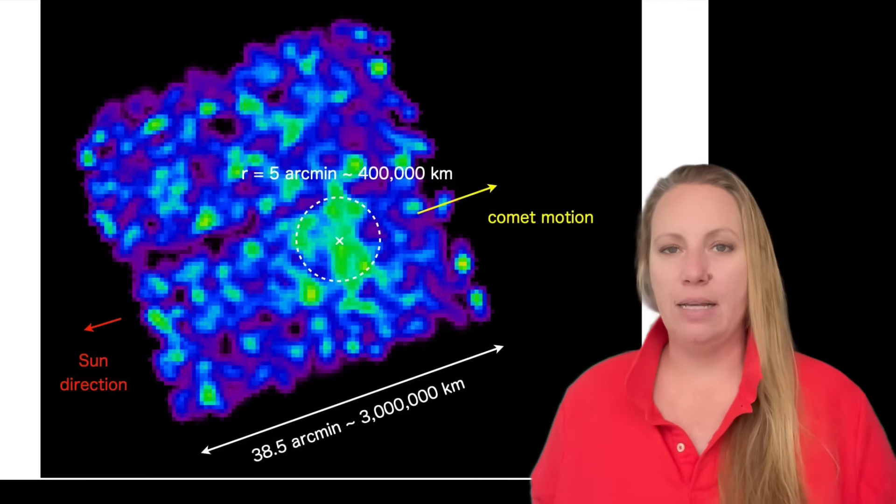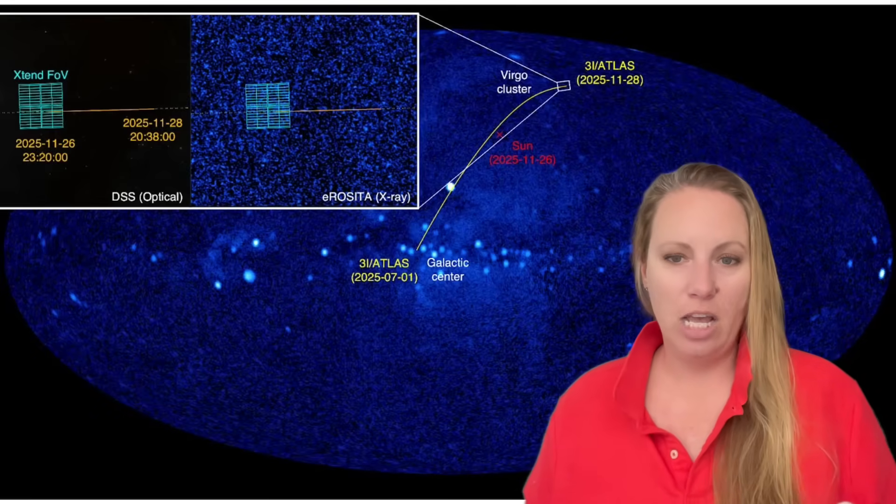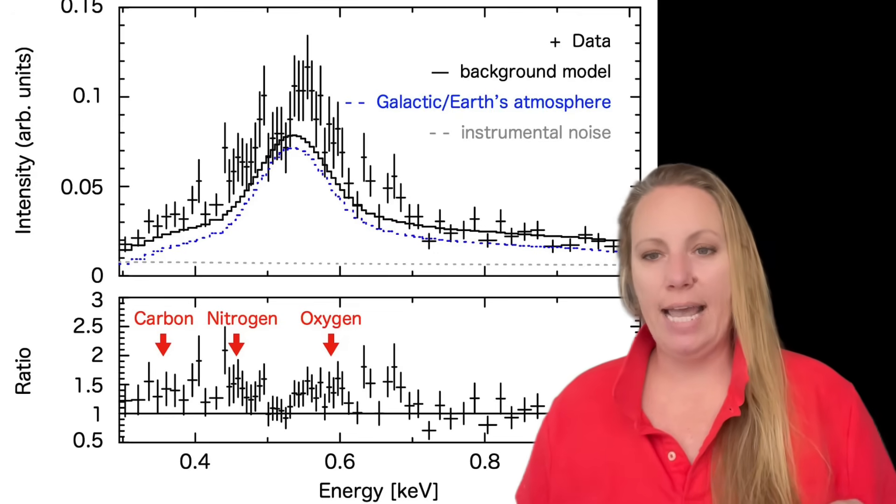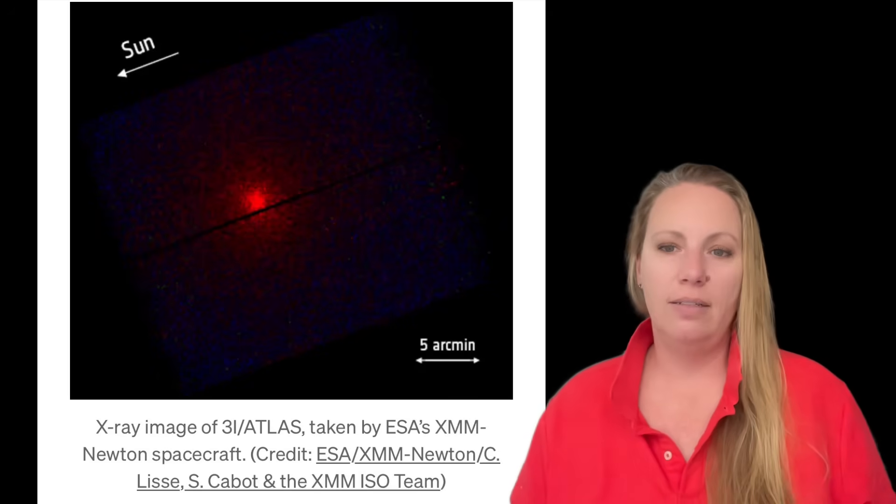This is so important because we recently spoke about X-rays. Let's talk about X-ray observations - we have another X-ray image. The first ones were from PRISM. Now on December 3rd, a space telescope called XMM-Newton observed 3i Atlas as well.